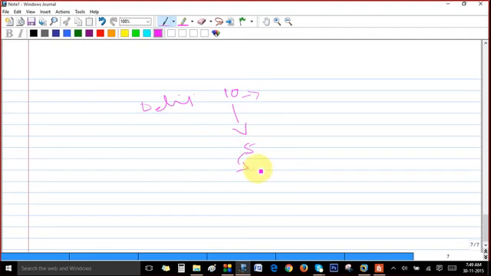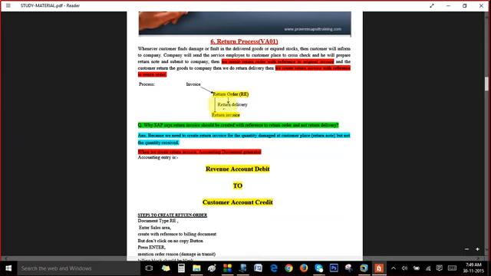If I do the invoice based upon delivery, that means I need to create the invoice only for 5. That means the customer will lose 5. So that's the reason SAP always says to create the return invoice with the return order. This is the logic behind it, and the return order is always created with reference to the invoice.